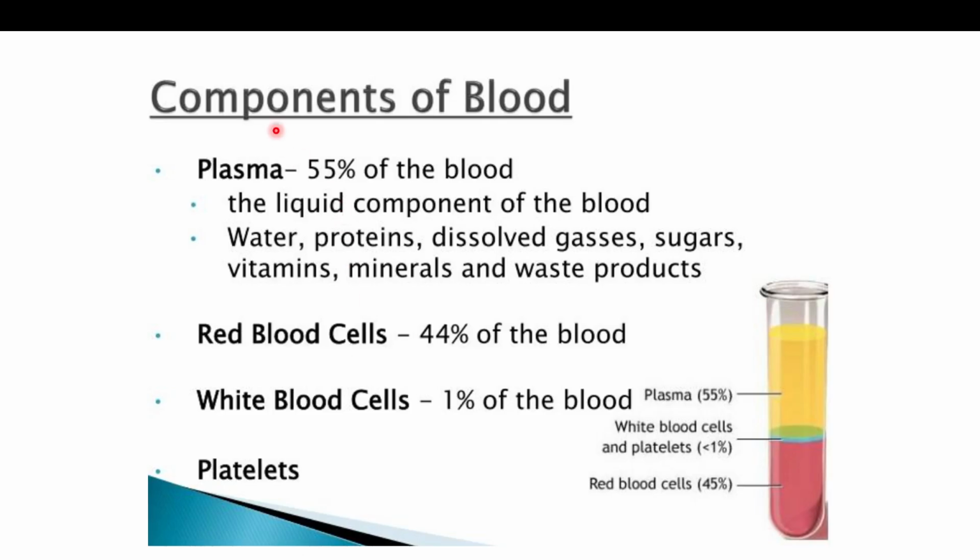Okay. Now, if we talk about the components of blood, like in one of the early tutorials, we read about centrifugation, right? So centrifugation helps in separating things according to their molecular weight, or even density. Centrifugation helps in separating different components in a sample according to their densities, right? So similarly, blood can also be centrifuged at different speeds and for different time durations, to separate out the different components.